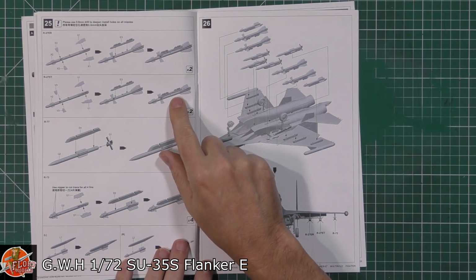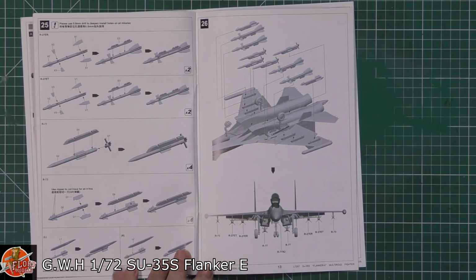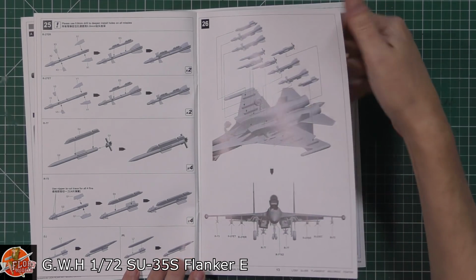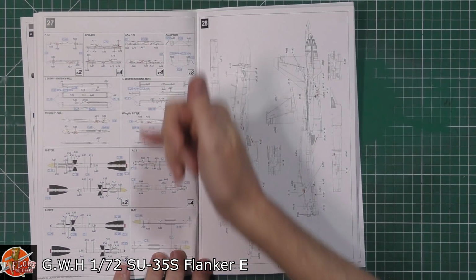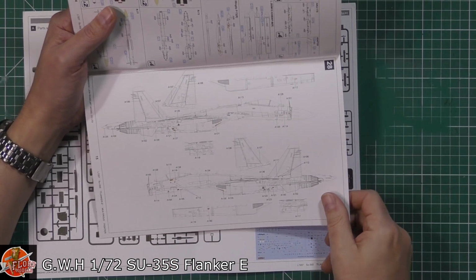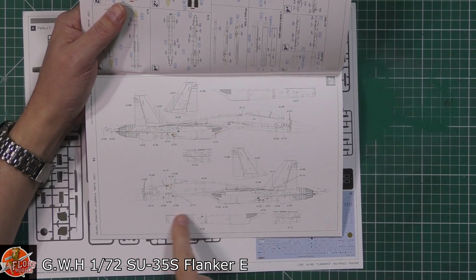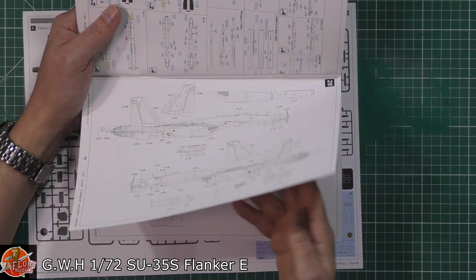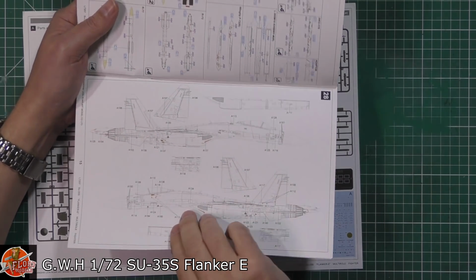So weapons, so we've got the R27s, the R77s, R73s being fitted down into those for your sort of medium and short range missiles. The decal placement in for these, which is obviously quite something we'll look at in a moment with that correction sheet. And then obviously you've got your stencil data points, as well as obviously a very nice sort of riveting chart as well. So that's quite handy to have on there like that.